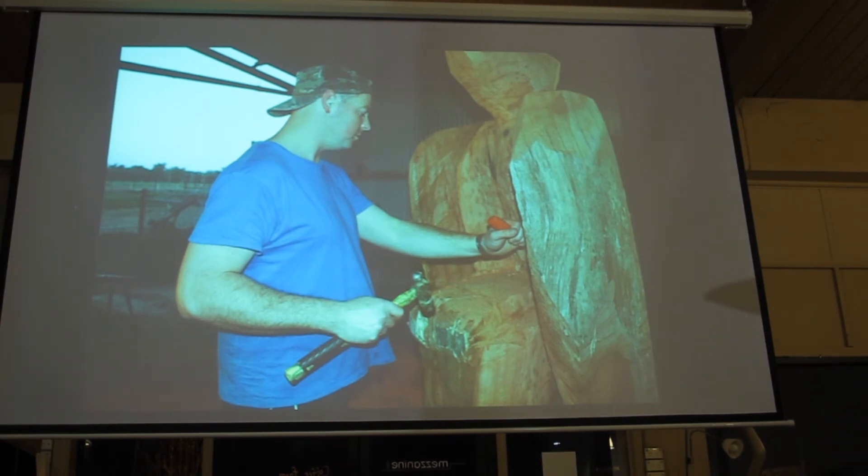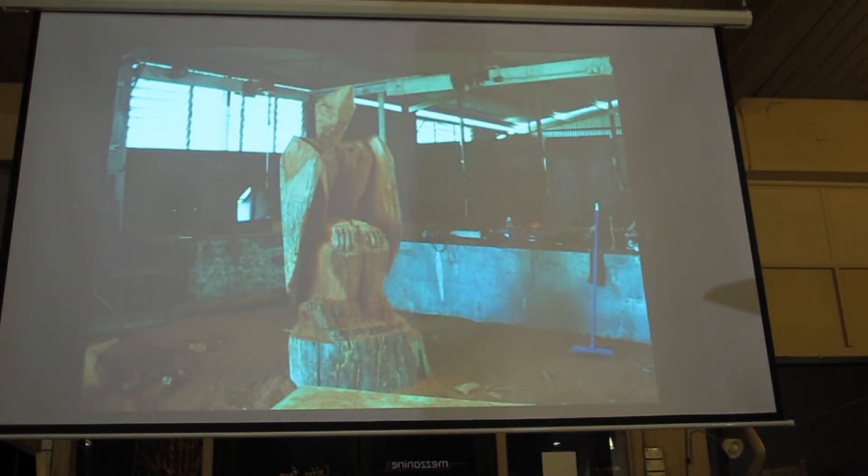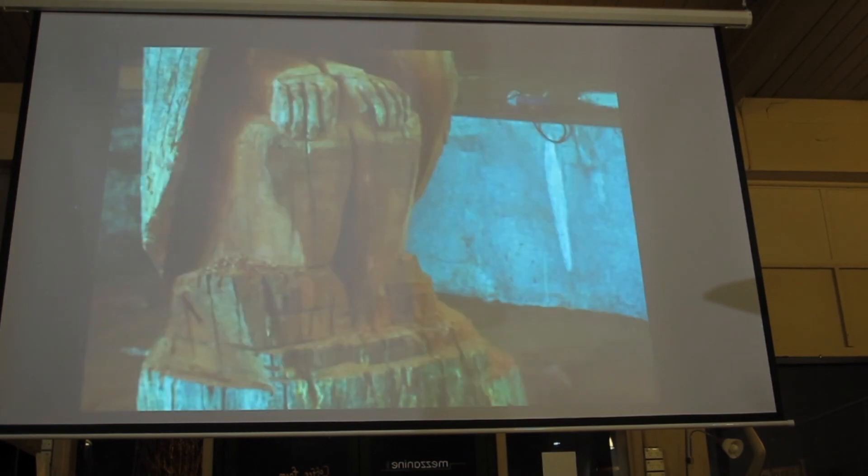I'm thinking about leaving a few different types of textures. I kind of like the wing to be left as the bar, while other parts I'd like to get nice and smooth. I want to take a similar style to the way I had my maquettes — having flat planes.